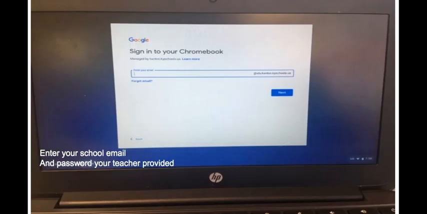If you have a school device, this is the first thing you're going to see. You're going to log into your Chromebook using the email address and password that I gave you on your rings in your white bag. There is also a card inside the notebook in there that has this as well. And if you borrowed a school device, I put a sticker on the school device that has your email address and password. You may have to enter it a second time, and that is okay. Sometimes it asks for it twice.